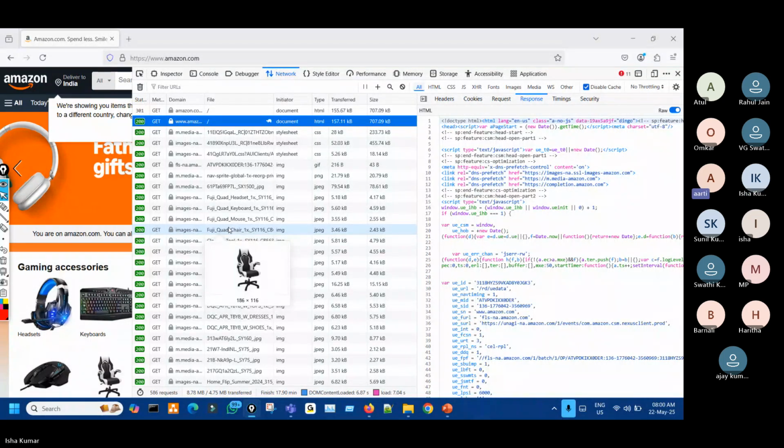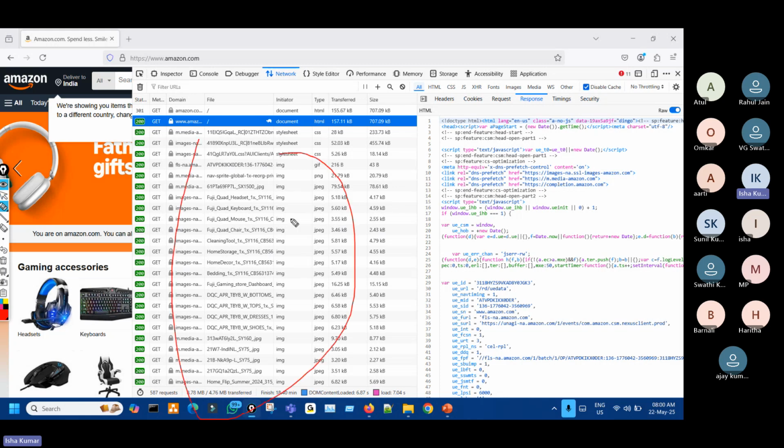Yes, sir, we have this checkbox, disable cache. Is it that if we don't disable it, then the embedded resources will take less time to load in our client system? What is the role of this checkbox? Yeah, I have checked this for showing you the things in this dev tool. I'll tell you what it does.